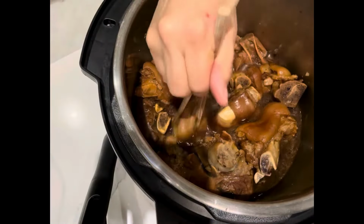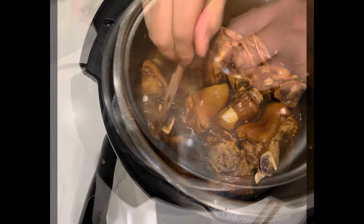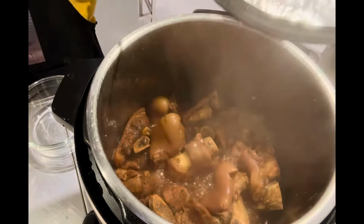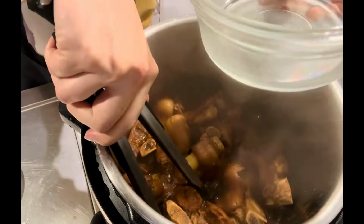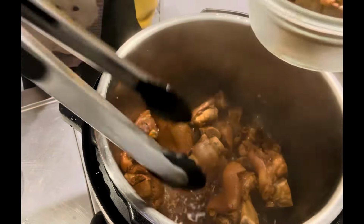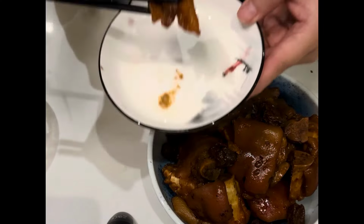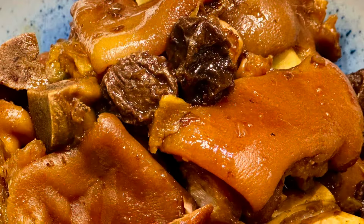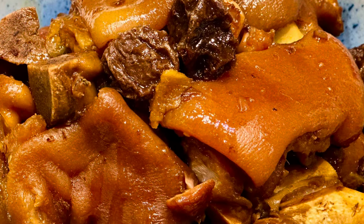Stir well, then put the glass lid on, press saute button, and cook for another 5 minutes to reduce sauce. Then scoop out. Let me try a piece. Meat is already tender. The skin part still has a little bit chewy texture, which is not too soft.